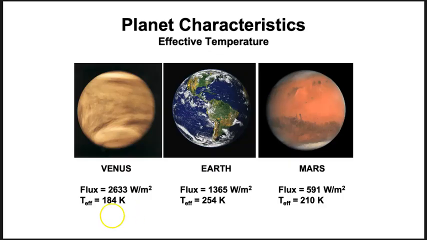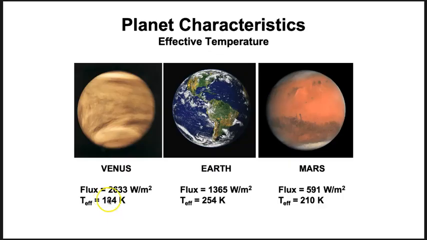But here's the weird thing. Venus is covered in clouds. Venus has a thick atmosphere of clouds that cover the whole planet. So the cloud tops there are very reflective. Venus has a really high albedo. So the sunlight is really intense shining on Venus, but most of that light just bounces off the clouds back out into space, and it doesn't actually heat the planet up.